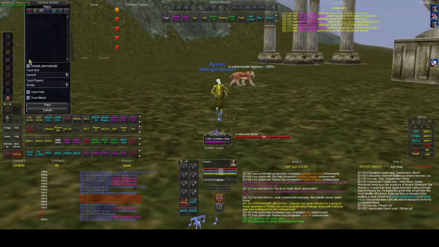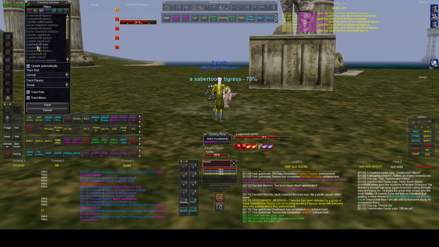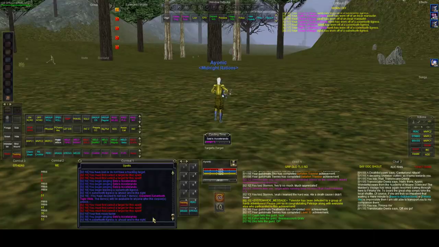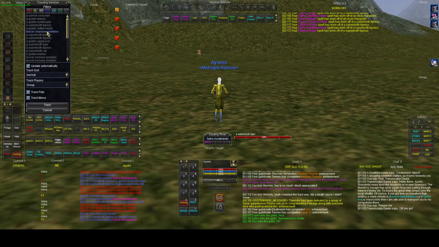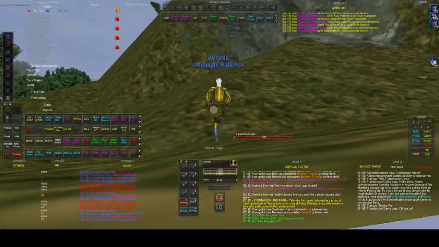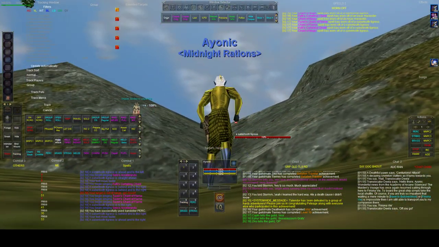Are you it? Yeah, you're it. It's gotta be you. Heading to the right. You gotta be somewhere over. No, I'm not liking this. Only Sabretooth that's near. No, I don't think they can spawn on the hill, can they?